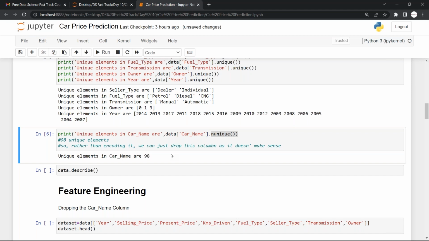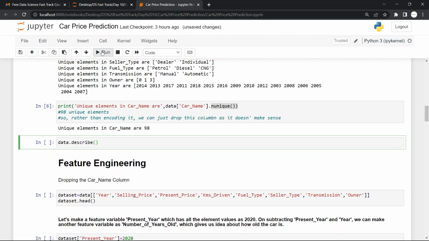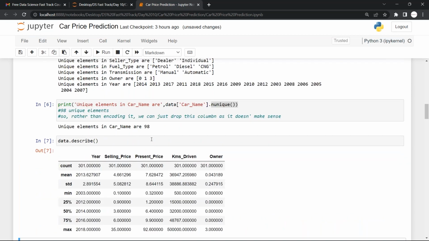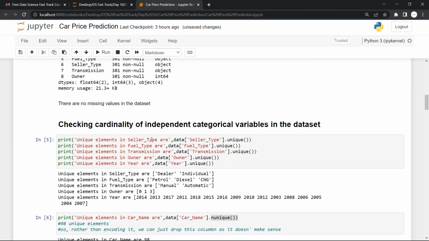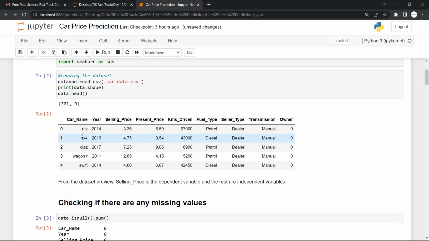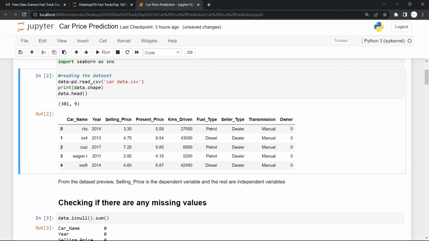Now after this, let us understand the summary statistics of my data. Basically here in my data you will find that a total of 9 columns are there. Selling price is my target column, and the remaining columns are my input columns. With the help of the remaining columns, I'll build the model which can predict the selling price, right?